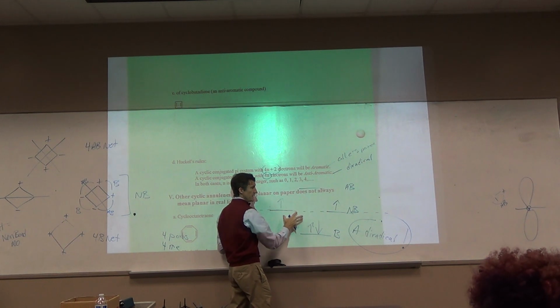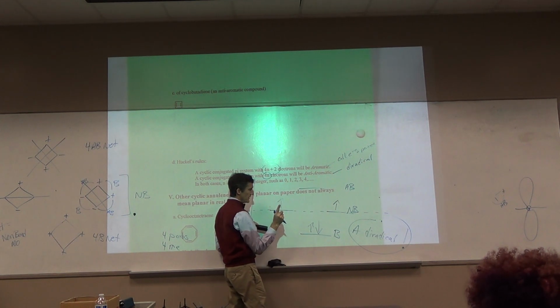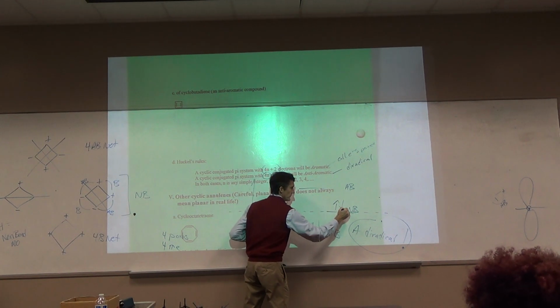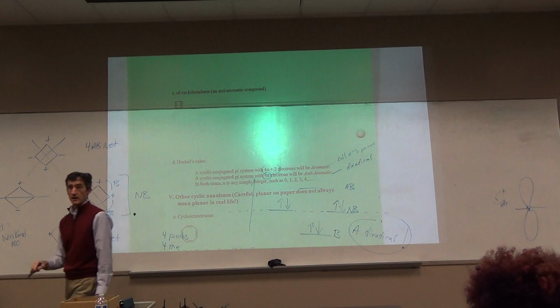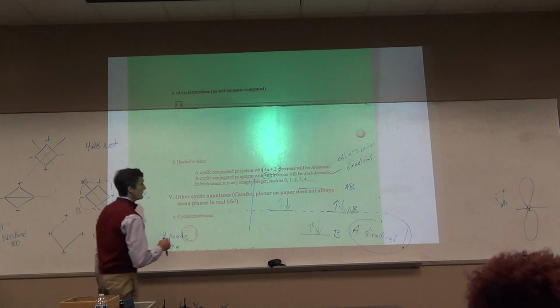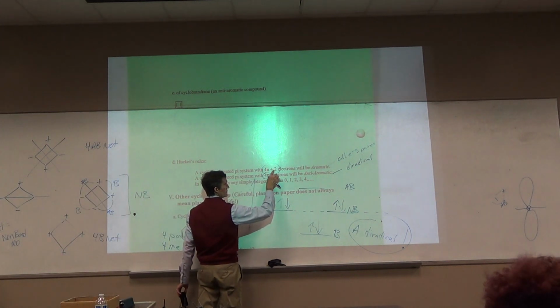Because if this happened to be 4 MOs but 6 electrons, don't put this in your notes, we would come back and we'd do, now we have 6. 6 is a 4n plus 2 number. And if you have that type of number, you have all the electrons paired. So with 4n, n can't be 0 here because then 4n would be 0. But it can be 0 here, and this would equal 2.